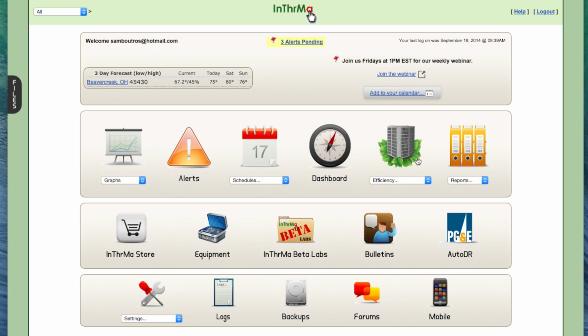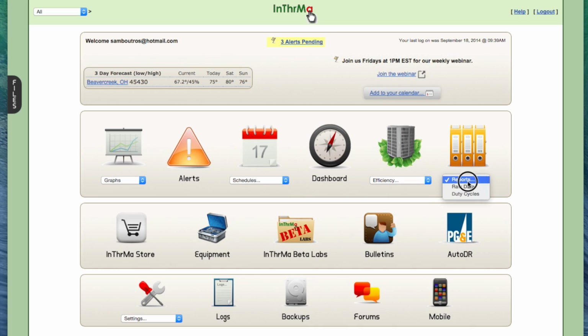Here we have, on the next icon, some efficiency features. We have Smart Start, which is our adaptive recovery algorithm to optimize heating and cooling. And then if you have a heat pump system, the heat pump optimizer allows you to change the balance point, which is the temperature where the system will switch from heat pump to auxiliary heat source. So if you want to fine tune that, that's where you do it.